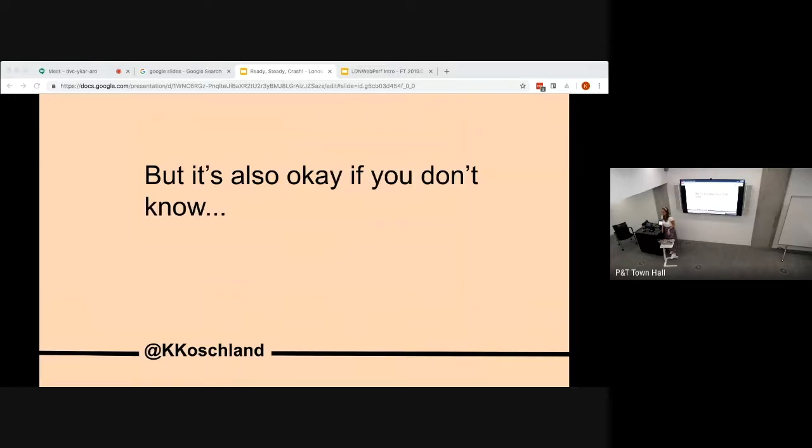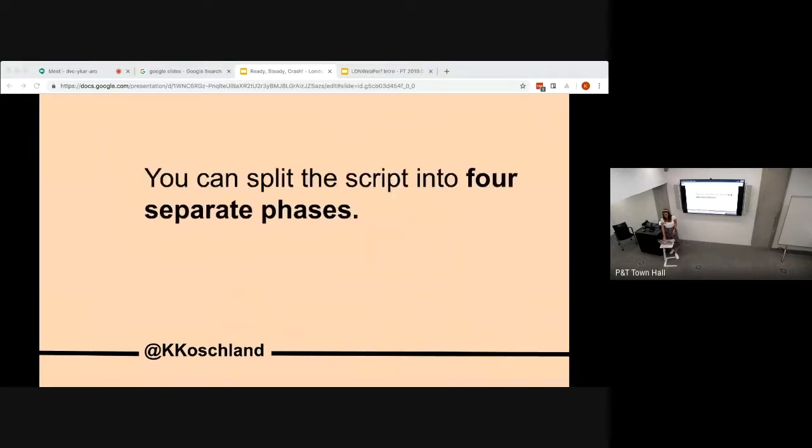But it's also okay if you don't know the shape of load. The BizOps API was in the development stage, and so it was really difficult to predict the number of concurrent users and how they ramp in. But I knew it was crucial if I wanted my tests to be robust. So what I decided to do was split my script into 4 separate phases. This way, my script was capturing the different shapes of traffic that could potentially be hitting my application over the production cycle. Depending on the size of your application will depend on how you define these 4 separate phases, but I'll talk through what I thought was appropriate for this scale of our application.